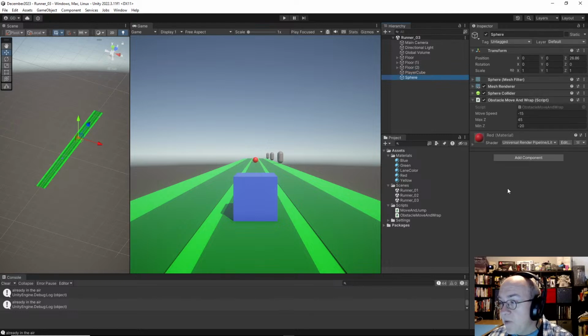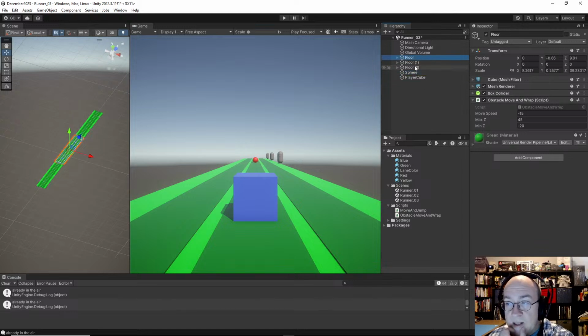So we've got this sphere. Right now the sphere moves and wraps as well. If it has the same speed as the other items, it will move the same. There's a couple of ways to get things to move together.